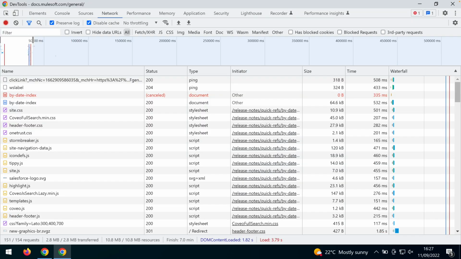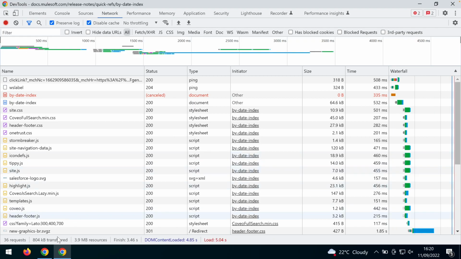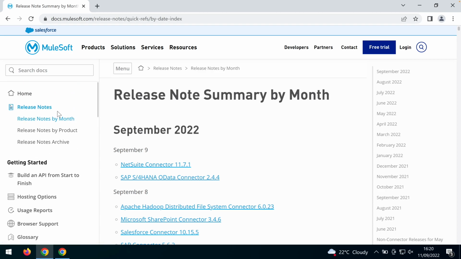As you browse through the web page, you may find that network capture resets every time you click on a link. To prevent that from happening, click on the Preserve Log button here, and make sure it's ticked. It could well be that your browser is also remembering some pages and isn't showing the full traffic between the server and the client. To make sure you see everything, click on this Disable Cache button here if it's not already ticked. Once you've got it set up the way you like, simply continue browsing until you reproduce the issue.